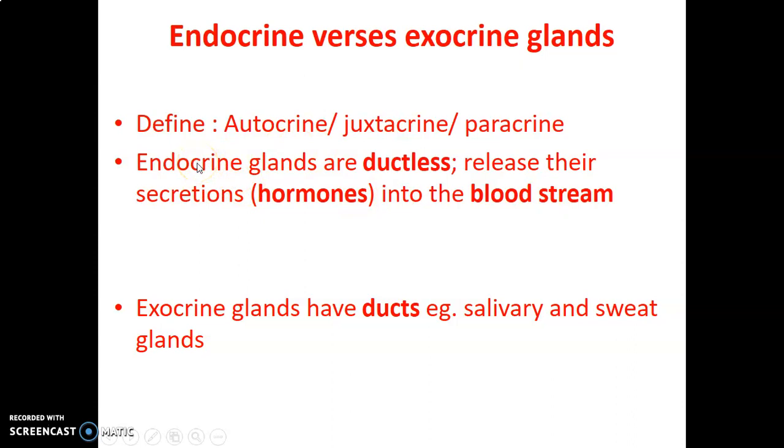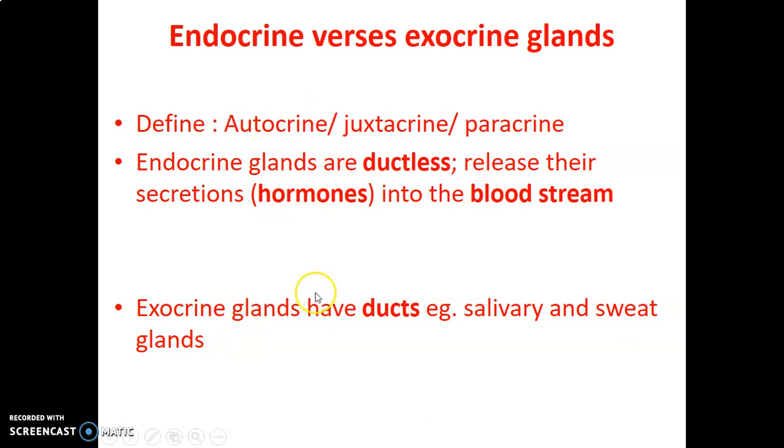Okay, so endocrine glands are ductless. They release the hormone into the bloodstream. Then this travels into a distant organ to cause an effect. A good example, the ovaries produce estrogen and progesterone in females. These hormones play a very important role in the cyclic changes that occur in the breast. So you produce the hormone in the ovaries, but the effect is at a distant site. That's the breast.